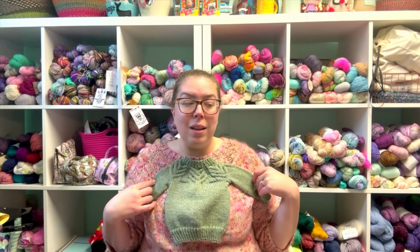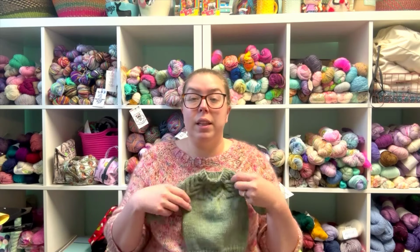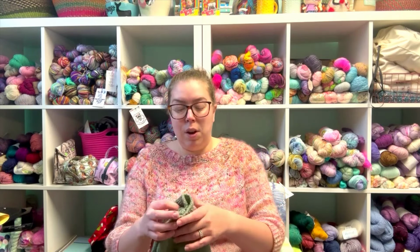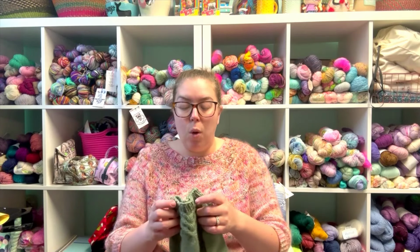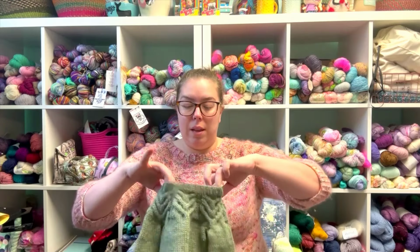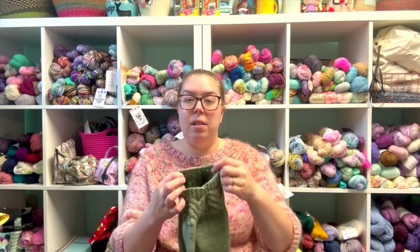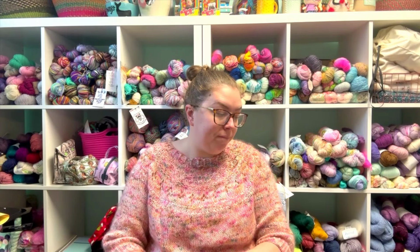I'm gonna knit the hat as well, but I just wanted to get this done and give myself lots of time so I wasn't feeling the stress of it. It's so cute. And they live in Alberta, so it'll be cold. I hope they'll get some good use out of this. I was worried about the baby's head and getting it over here, but I think it will be fine. The neck opening is nice and big. So those are all of my finished objects.